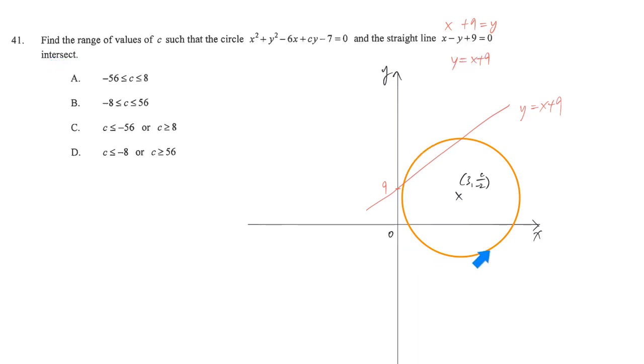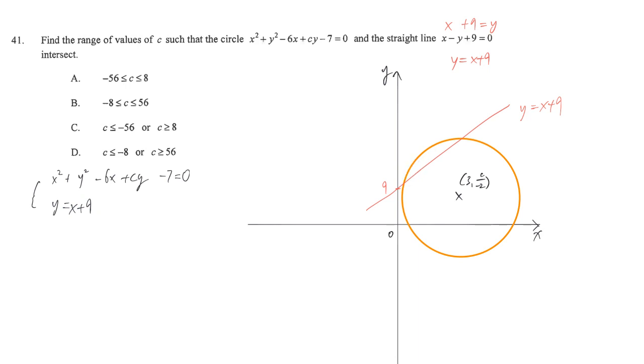That means it fulfills the circle requirement, and at the same time fulfills the straight line equation requirement. We are concerned about the point of intersection, which means the xy combination fulfills the first requirement and the second requirement at the same time. We are going to solve this simultaneous equation. After that we'll get a quadratic equation, and we know that there should be some solution. That means we have some real roots here.